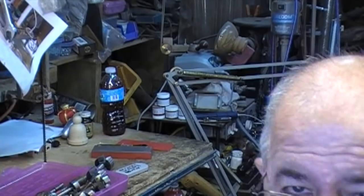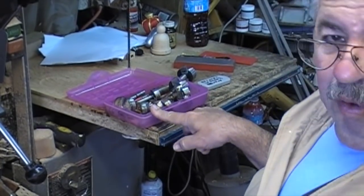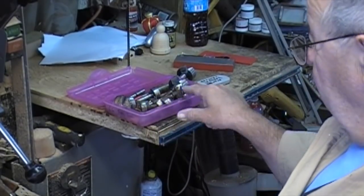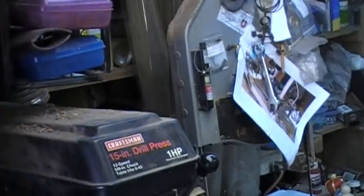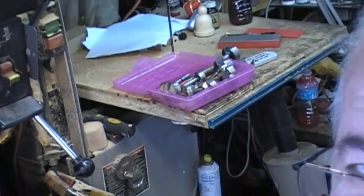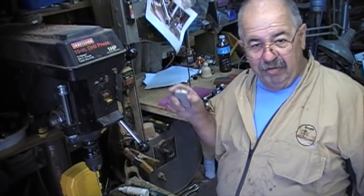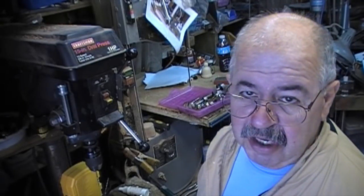Let me show you one more thing. You see that? That's a little plastic pencil case from Walmart. Between school seasons they're in the closeout section for about 40 cents. That is an awesome case for drill bits, taps, and all kinds of things. You see that rack over my drill press? That's what's in them. They work great for storing bits and other things, and they snap lock and stack up. If you don't have a rack you can just stack them on a shelf. If you're doing pens, put your pen kits in there — you'll love it.